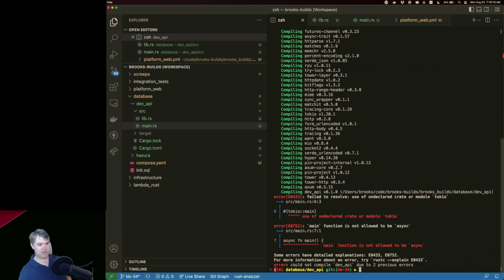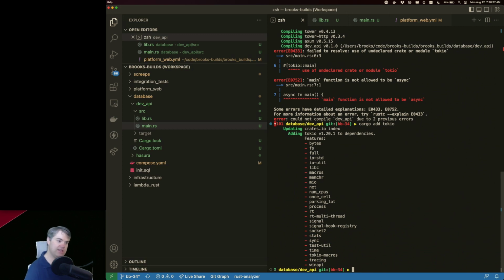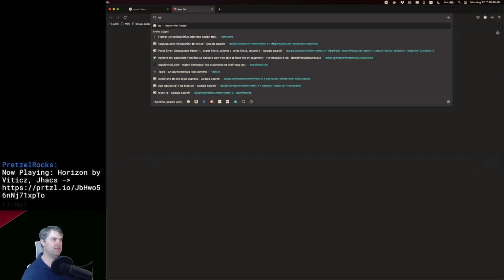Okay, use of undeclared crate or module Tokyo. Okay, so I need to do that. Cargo add Tokyo, and let's see. I think I need the macros to be able to do what I'm doing here. Or is it Tokyo macros? Let's go find out.